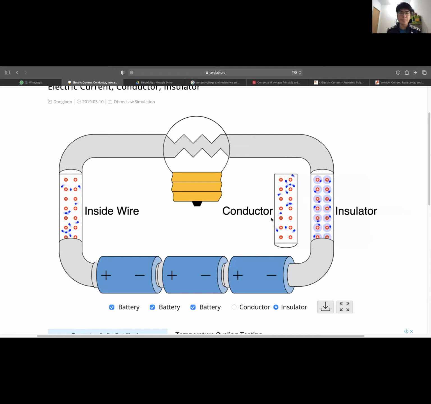So that's a wrap for today. The rest, on Monday, I will continue on the voltage. We'll look more into what is causing the flow of charge. We know that so far, current is the flow of charge, but you need something to cause the flow of charge. You need something to make the charge flow. What is that? We call it electric potential. That one we will continue in the next lesson.